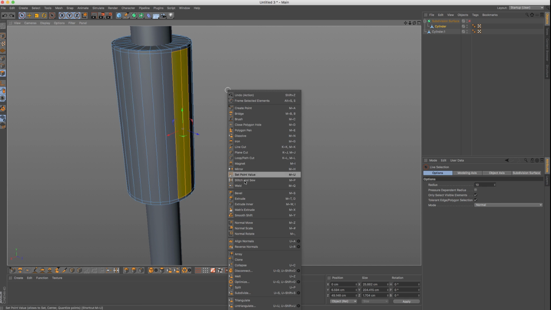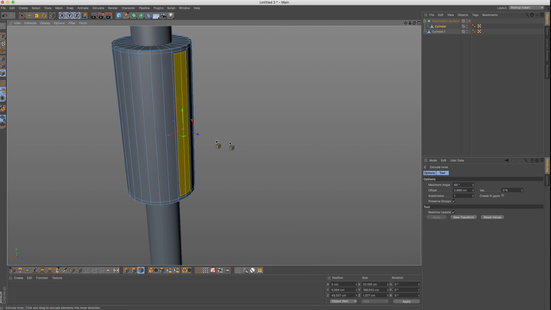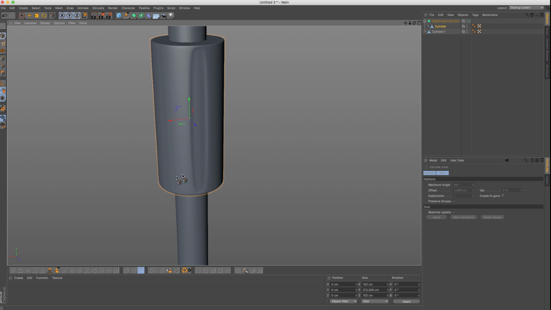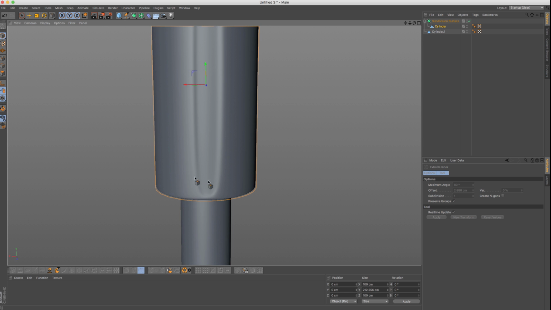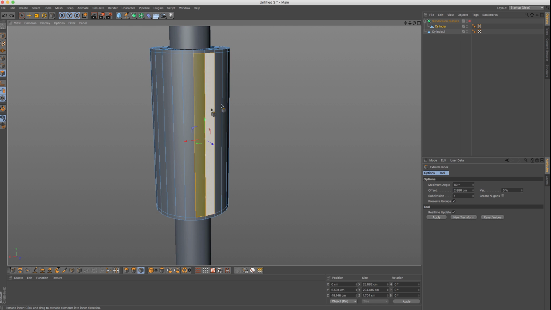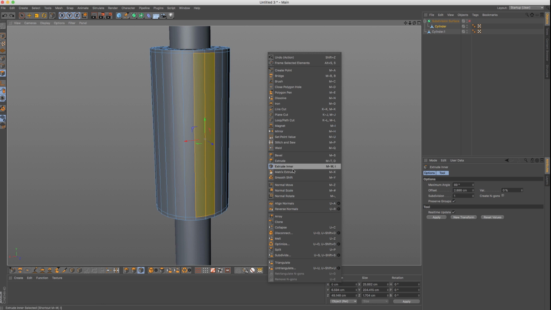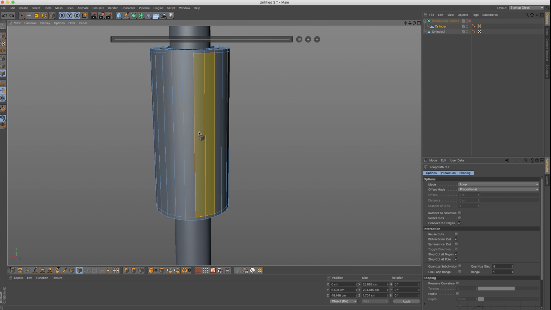And if I even decide to, let's say, extrude inner and maybe push them in, if I subdivide, you will notice that again the geometry doesn't have enough space to breathe, or we don't have enough geometry to work with. That's why we would like to introduce a bit more cuts right here, like that.